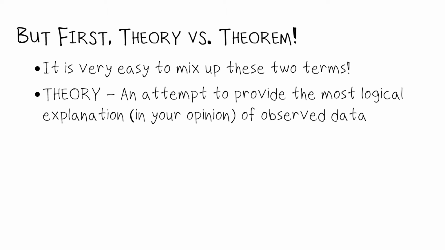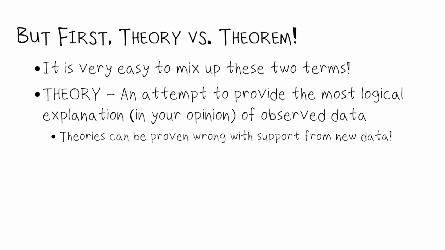That's your theory. A theory is tentative. It could potentially be proven wrong when new data comes into play. You might even have alternative theories. Someone can look at the exact same set of data that you are and come up with a different explanation for why something's happening. And that's okay in science. The idea is that these theories compete with each other, and then new data and more research attempts to narrow down what the best explanation would be. To learn a lot more about theories and how they compare to scientific laws, I encourage you to check out the TED-Ed that I wrote on that same topic.